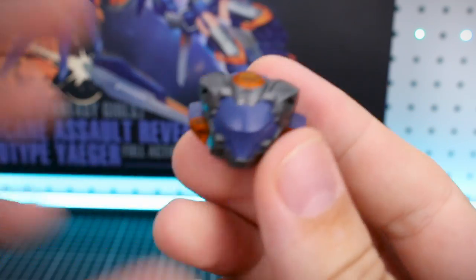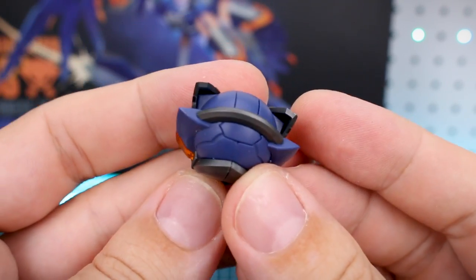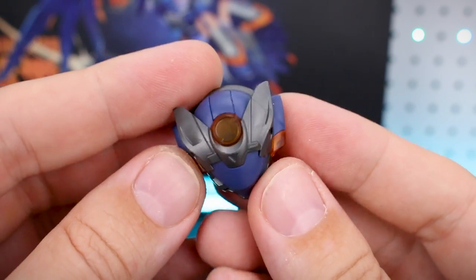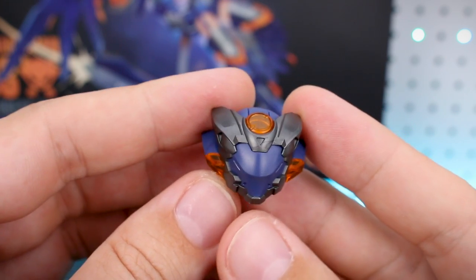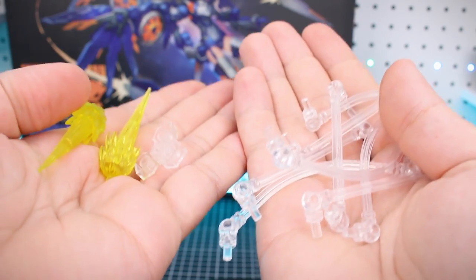Now, the only other option parts here for the body, aside from different hand option parts and face option parts, is just your alternate head, which is the helmet head. Does look pretty cool, I think. That does have a pretty interesting design. Nice mix of the use of different colors and everything on there, with the clear orange parts making for some nice highlights on there.